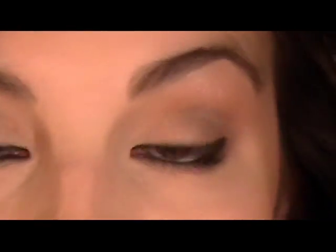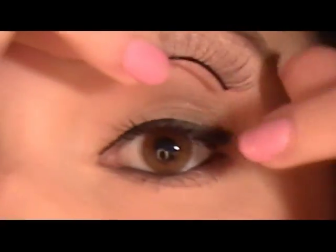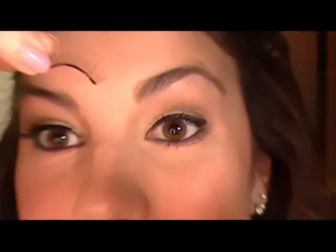And this is what it looks like now, so just to get even more curve going there, I'm just bending this strip, getting it ready for my eye. And this is the adhesive, and it's going to be great because you're going to see exactly how fast. I won't edit this part anymore. I'm going to put it on there, and almost immediately I'm going to be able to go ahead and apply mascara, not worrying about any glue with this. So here we go. I'm going to actually zoom out so when I move around I don't risk getting out of frame as much.